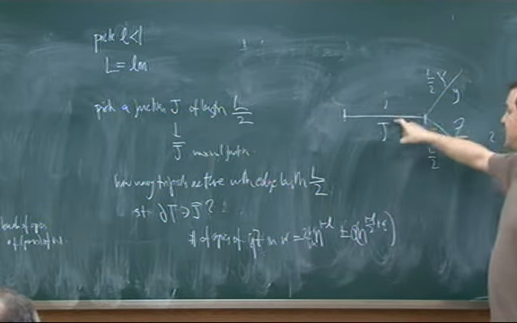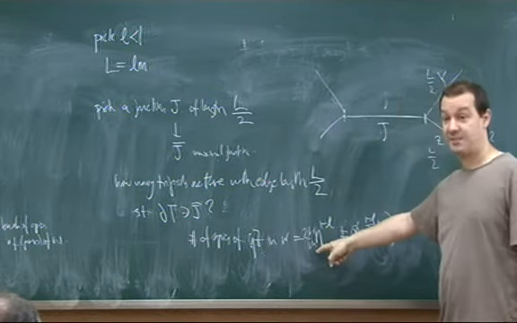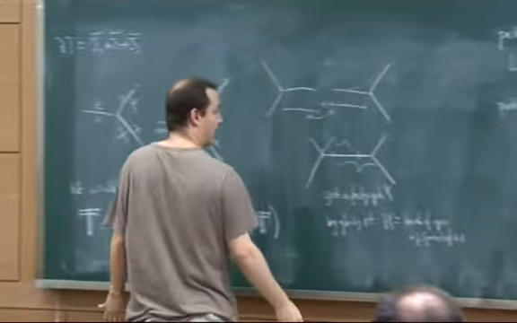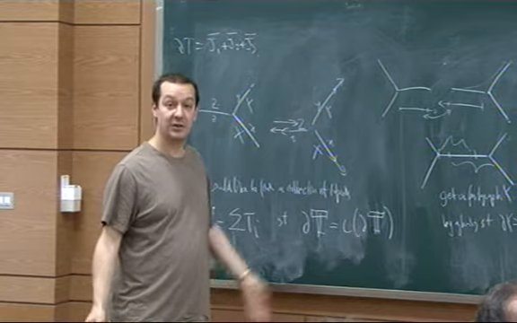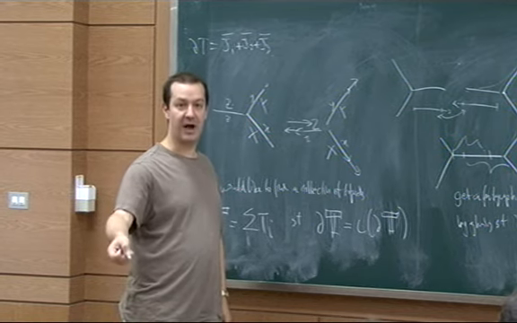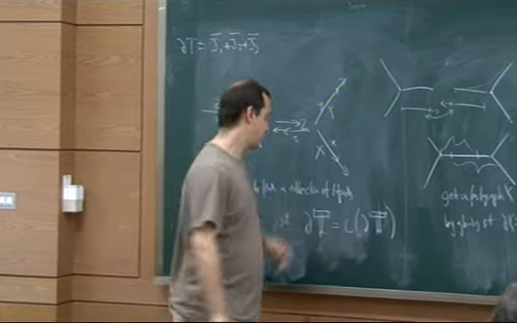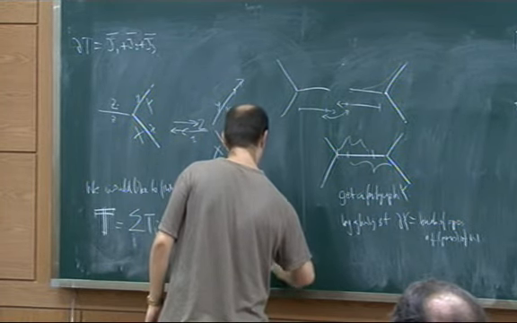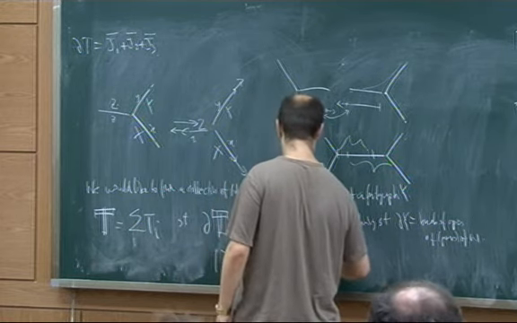So that's how many tripods there are on the right-hand side of J. The number of tripods on the left-hand side of J is going to be exactly the same, with the same estimate of the error. So if I look at all the tripods of length L which go on one side of J, so I take all junctions of length L over 2, I look at their maximal junctions, and I look at all tripods of length L that are on one side or the other of these junctions, that's just some big collection of tripods. This is not quite true, but the size of the difference is very, very small compared to the size of T.